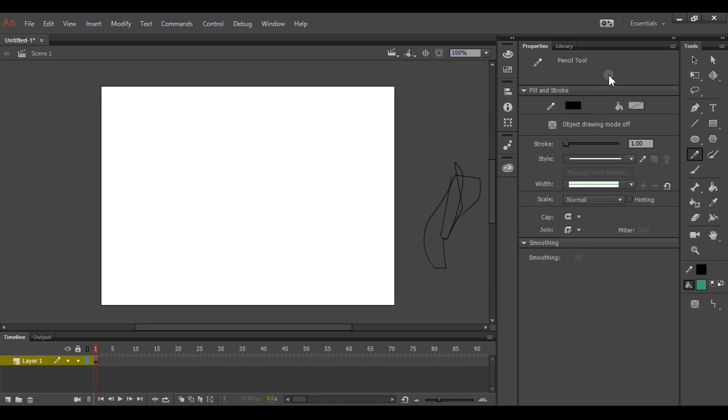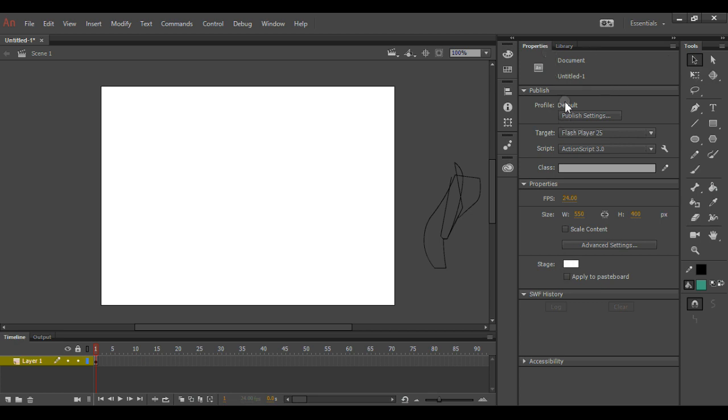Alright, and this is our properties panel, and every time we do something here, the properties are going to change. Every time we select a different tool, the properties are going to change. As you can see, it says we just have a plain document here, and that it's going to be an ActionScript 3 document. Notice that it says stage right here. Remember, this is our stage. You can change the color of that. Simply click on it and it will change. We can also, this is your frames per second, and this is how fast your movie will play, each little frame.